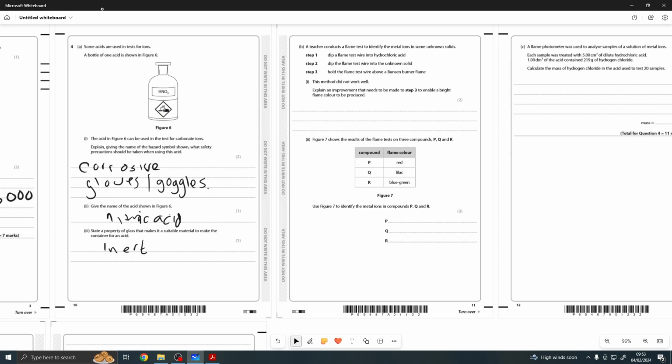What can we do to make step 3 better? Well, basically, you put the wire at the tip of the cone. Okay, so if we'll remember, I'll sketch it down here. We've got your Bunsen burner flame. You always end up with a big flame and then another little flame there. Now that point there, that's the hottest part. Okay, the tip of the cone, which is the hottest part.